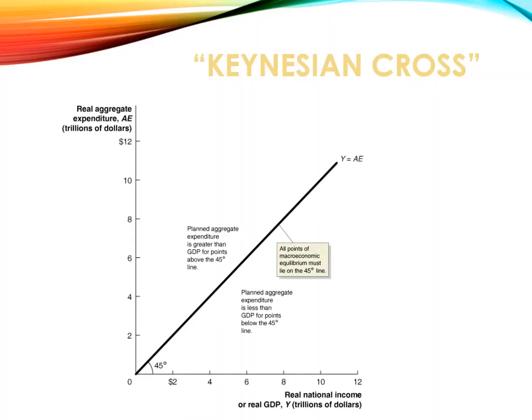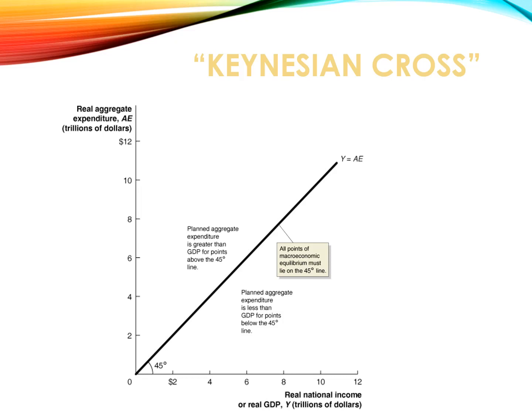So this is what I'm going to call the Keynesian cross. It is not some sort of religious symbol for economists. It is just basically called a cross because we have this 45-degree line that bisects the graph. So on the x-axis, we're going to have Y, which is indicative of real GDP or just our national income, which is reflective of our production value. And then the y-axis is going to be aggregate expenditures, which is reflective of our spending in the economy.